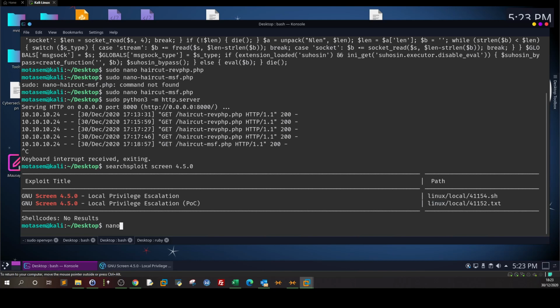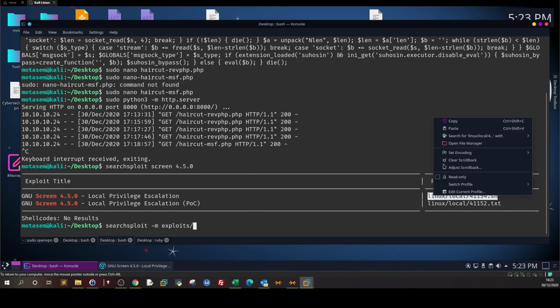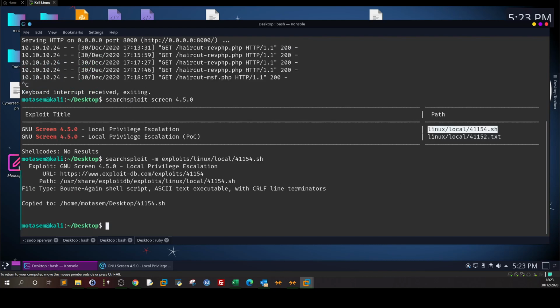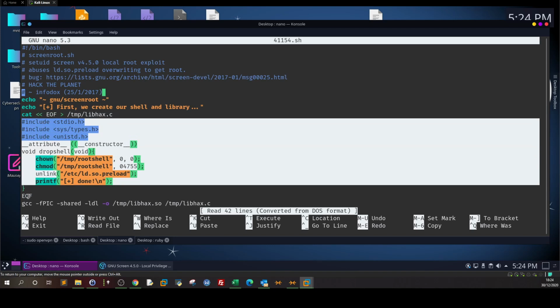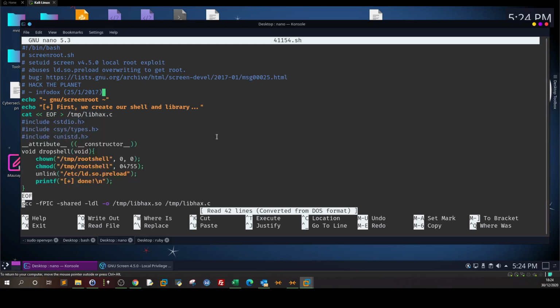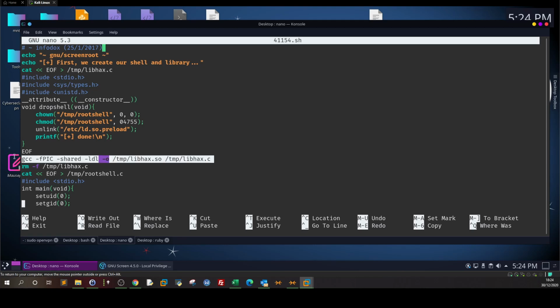So say nano or searchsploit, and download this to the attacking box. So here, this is how it works. First, there is a file being created, libhax, and here is the code for this file, end of file, and then this file is being compiled, as you can see, and the original C file is removed.